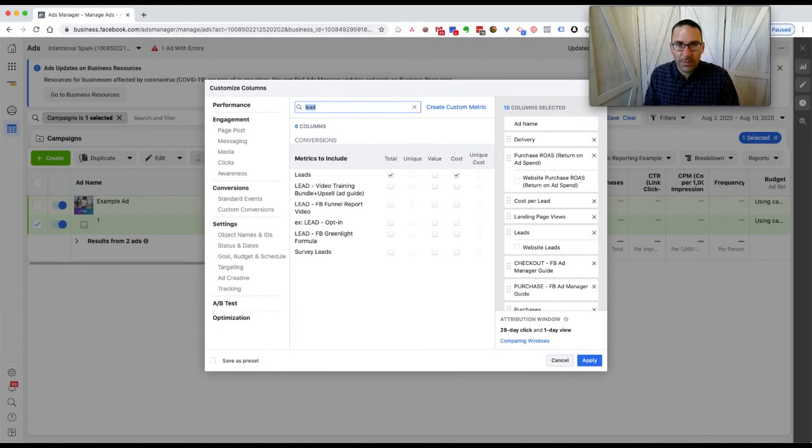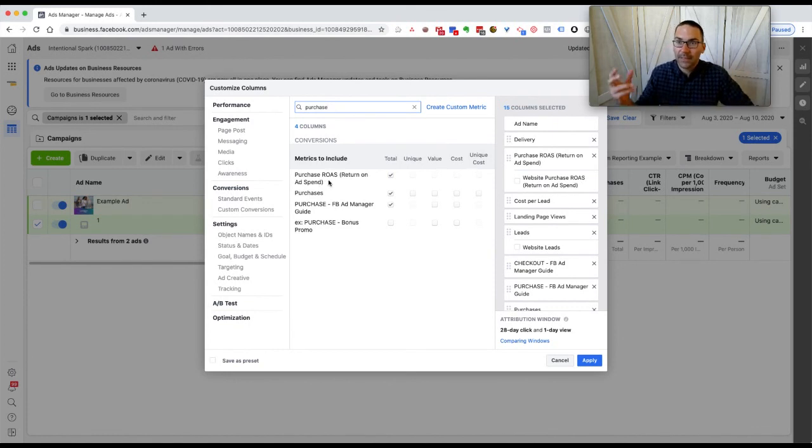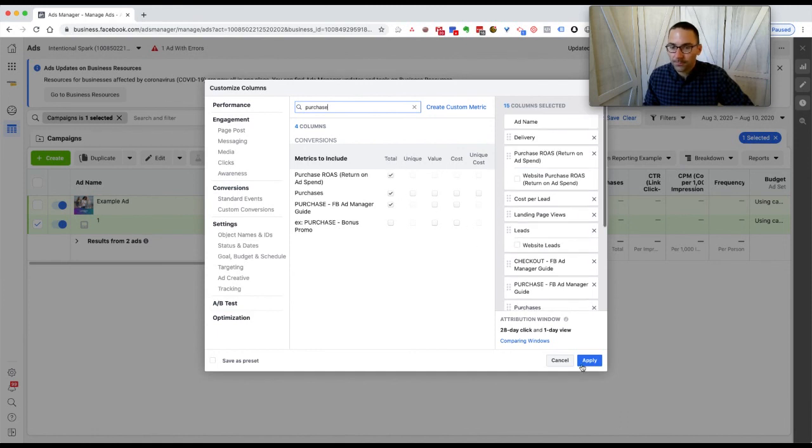But then the purchase pixel, which should be placed on the thank you for buying page, you can also select it. This one here is actually a custom conversion we made. So that's a conversion where we base it off of the URL instead of placing a pixel on it. And return on ad spend is where Facebook gets that purchase data from the purchase pixel, including the dollar amount that you had entered, and calculates your return on ad spend for you.